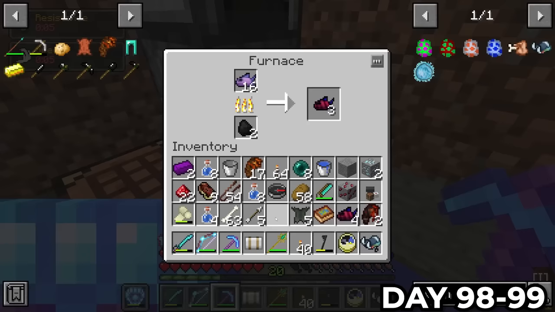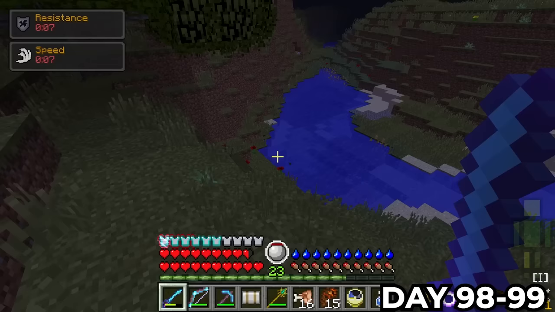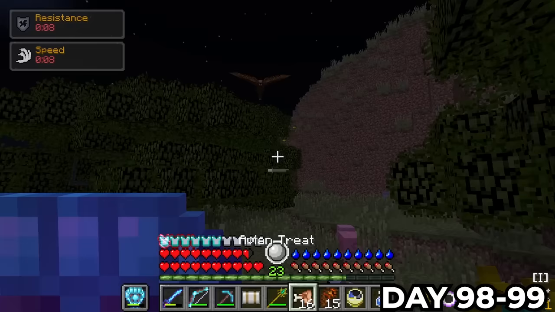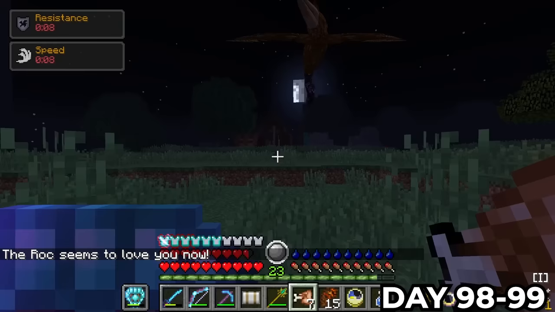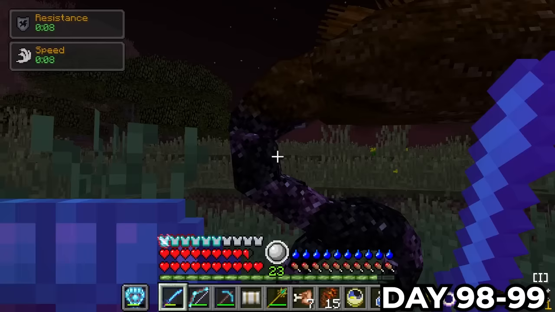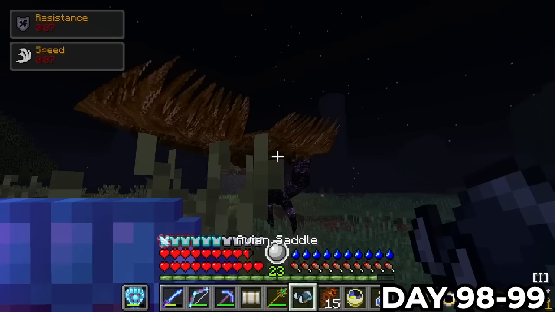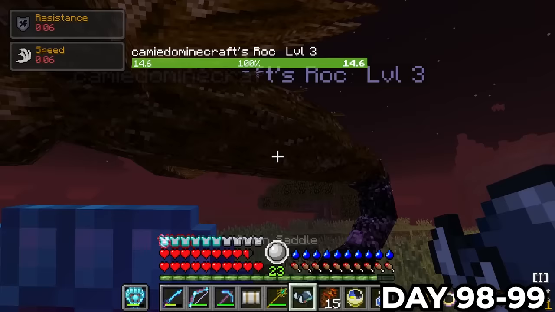So I started cooking a bunch of silex meat, and I used that silex meat to make some avian treats. There's a rock. I managed to find a rock, and I fed him just under two stacks of avian treats and finally tamed him, meaning that now we had a flying mount, and the next 100 days were going to be amazing.